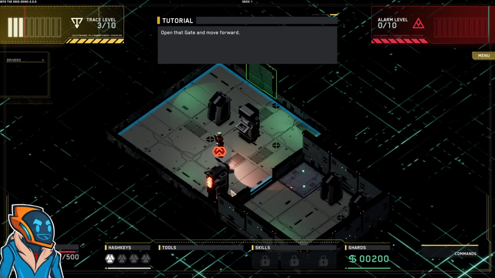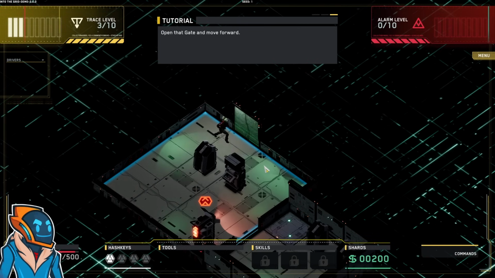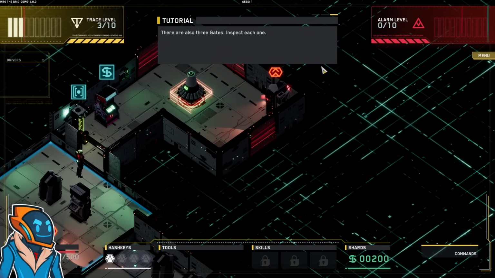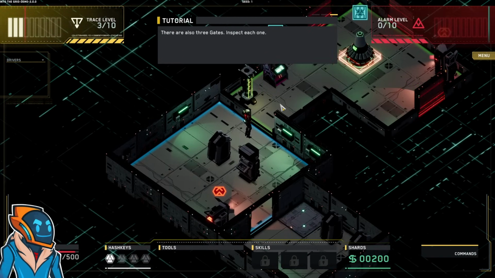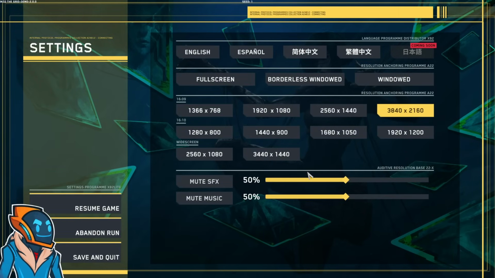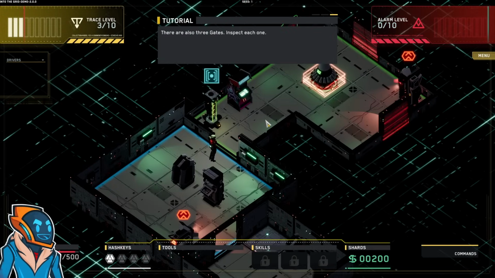Okay, so I can't interact with this one, so I can't do anything to it. And maybe my math ain't mathing. Sometimes it isn't. So, Extraction Watcher. There's also 3 gates, inspect each one. I don't like tutorials. I could figure this out on my own. Maybe. Maybe not. I could try and abandon the run, but I bet I can't.